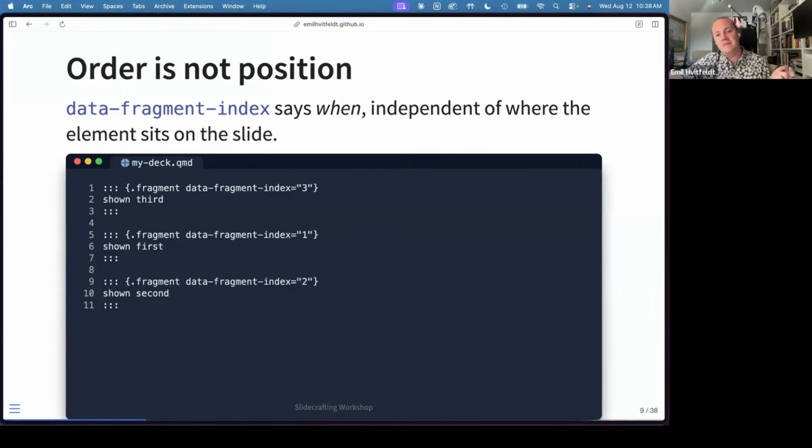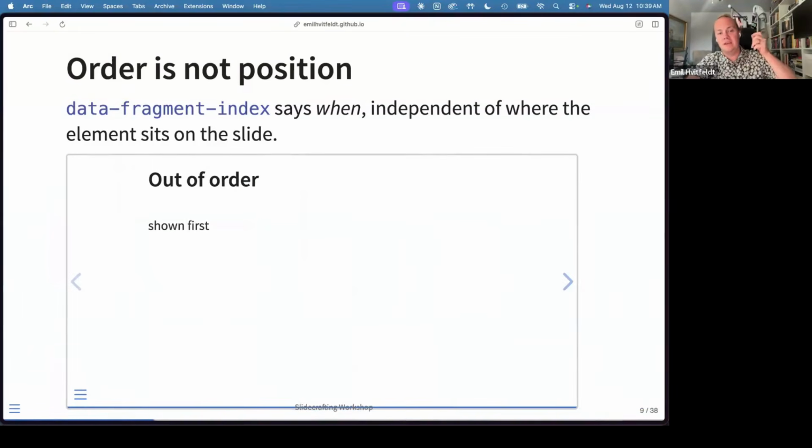You can also specify the order. Generally, they trigger as appearing. Mikaël is informing me lovingly that I don't need to put data here. So you can either put data-fragment-index or just fragment-index and give it a number, and it will appear in that order. You can also have multiple things happen at the same time. That's sometimes nice, if you want text to appear on one side and an image to appear at the same time. Easy. You just give them the same number. So here, out-of-order words work just as well.